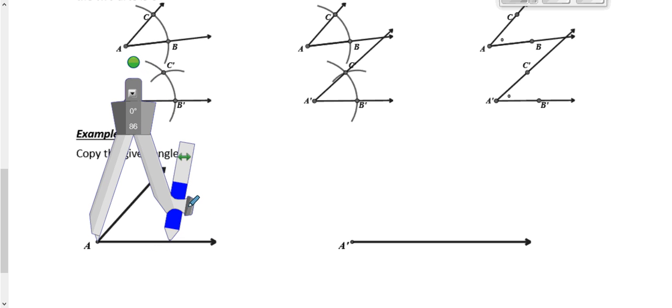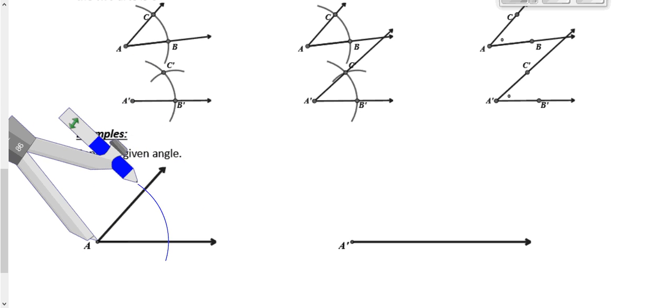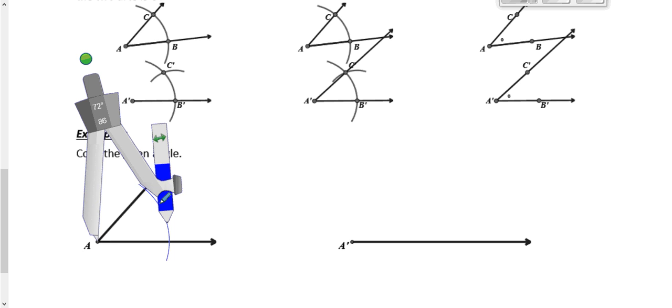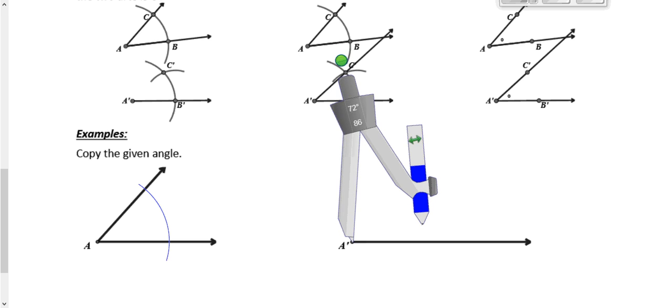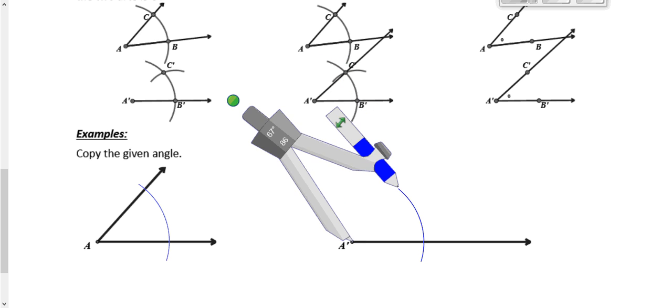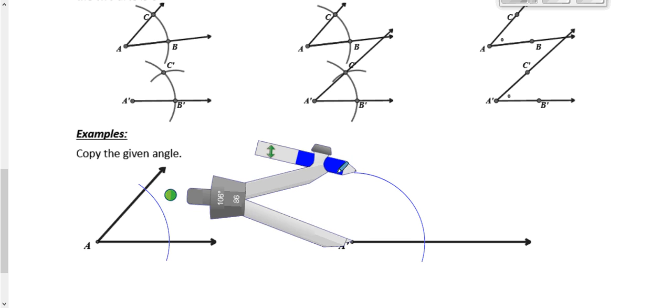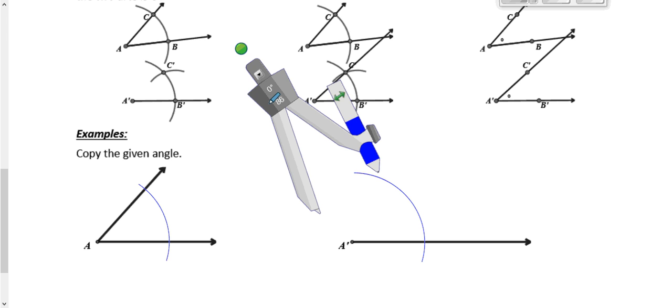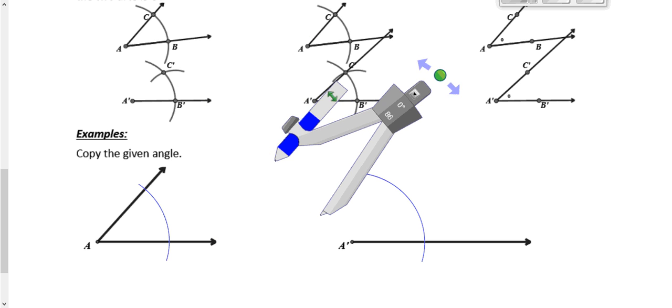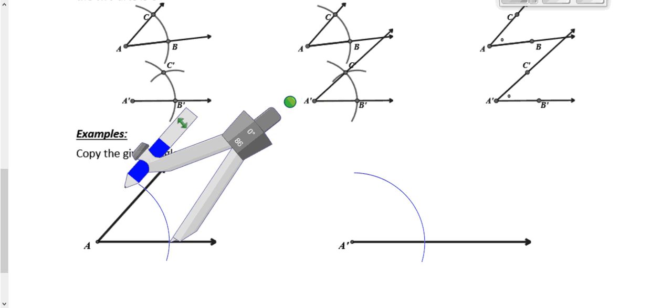So if you're working on this and you're getting stuck, just watch what I'm doing. I'm going to use some random measurement. It's not too close here because I don't want to suffer any accuracy issues. So I make this arc here. That's that distance, so I'm coming over here, and I'm going to transfer this distance over here. Come up far enough around. With me on that? Now I just need another distance. So now I'm going to take my compass, see where these two intersect, measure that distance and carry it over there.